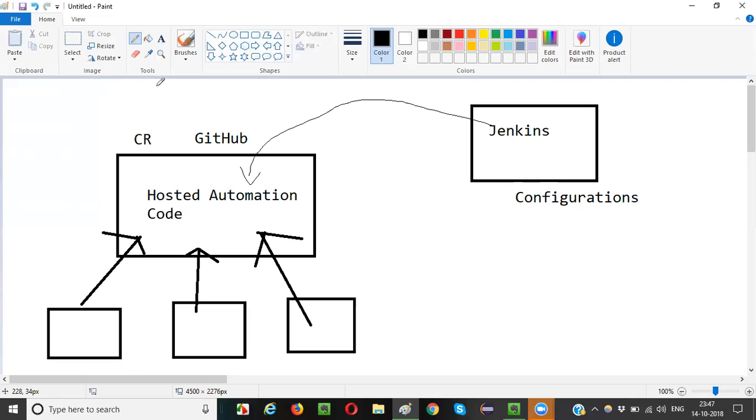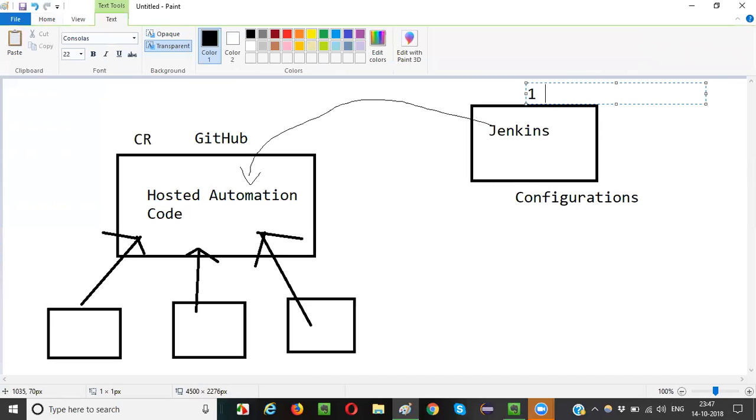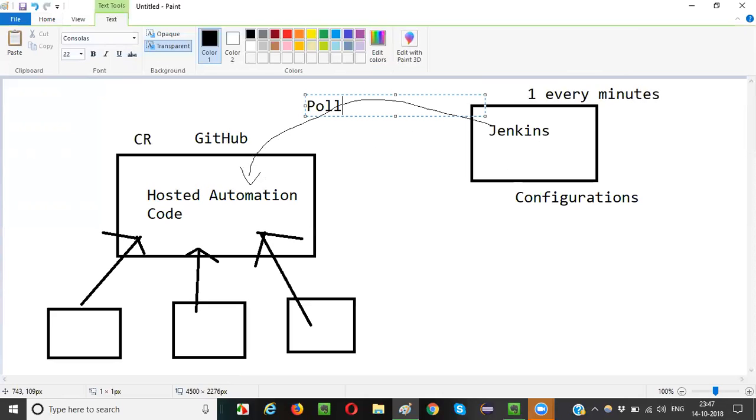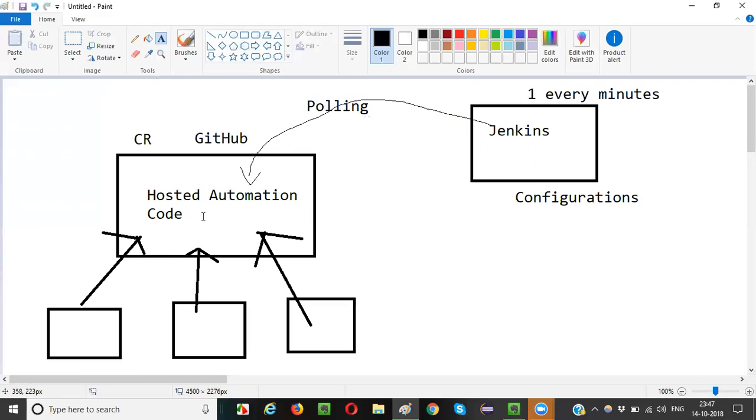For example, you ask Jenkins to poll every 1 minute. Let's say you configure Jenkins in such a way that it has to poll this hosted automation code in GitHub every 1 minute. While Jenkins is polling every 1 minute, it will go and check whether this hosted automation code is getting updated or not.